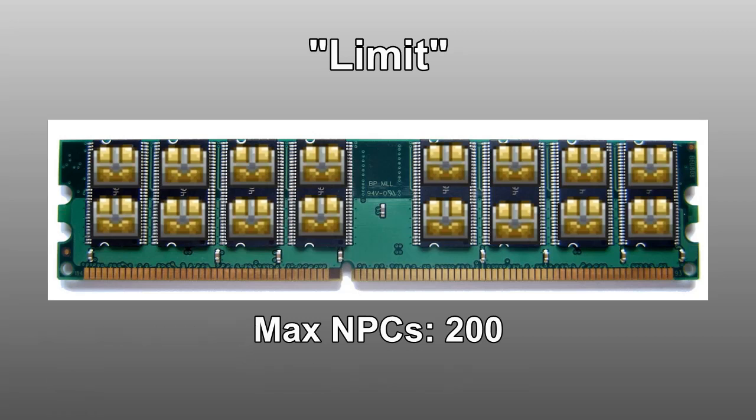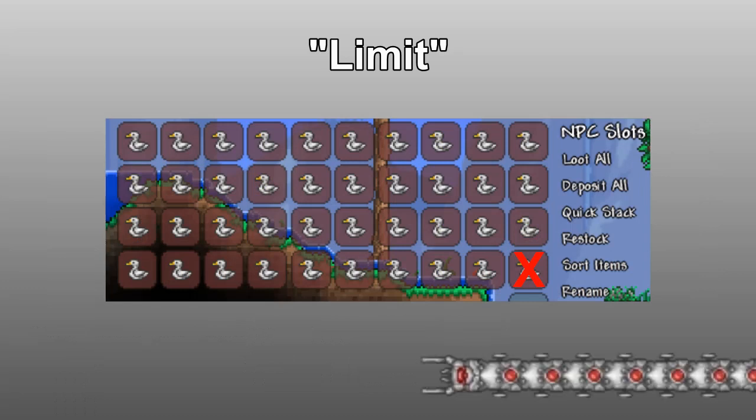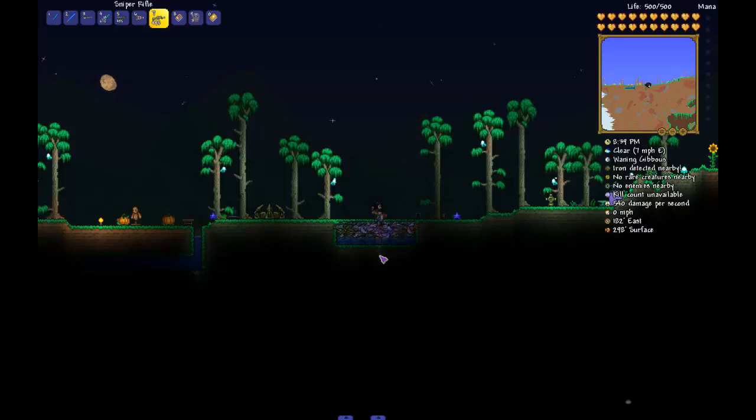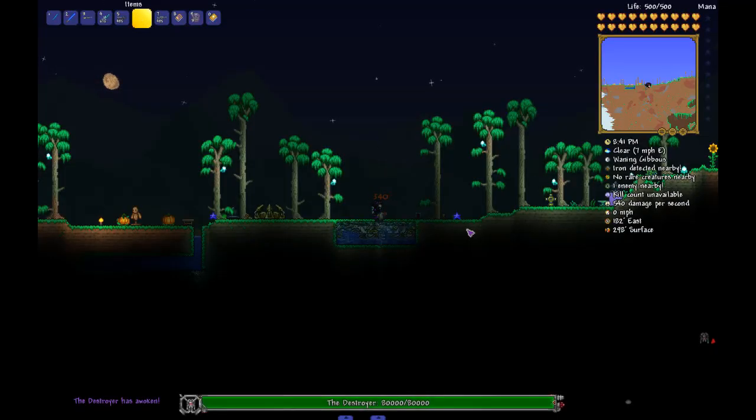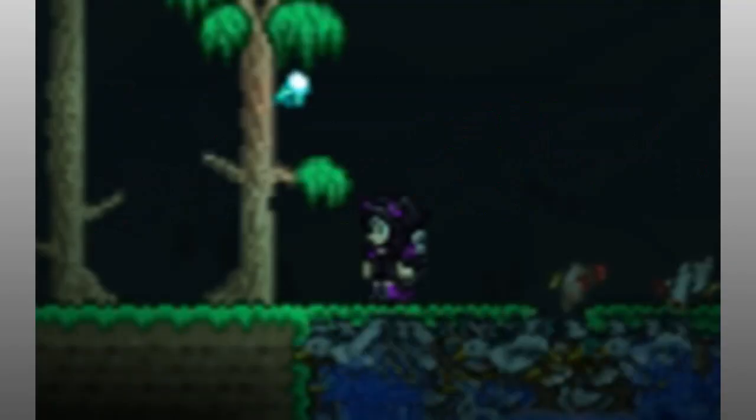But now, what if we kill an NPC and try to spawn an NPC composed of multiple parts? And it just so happens all but one slot is filled with nothing but ducks. Yeah, you get the idea.